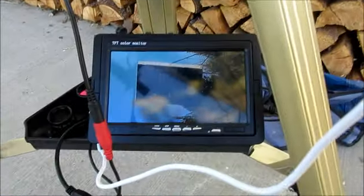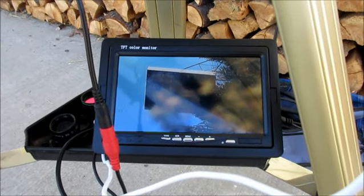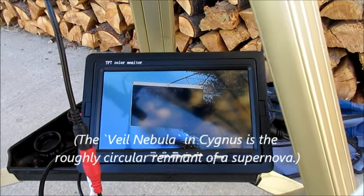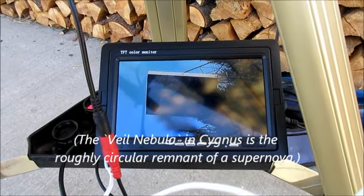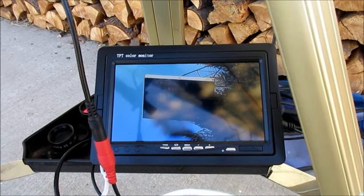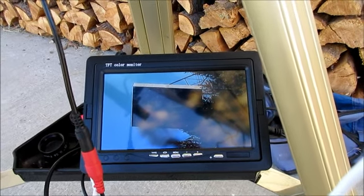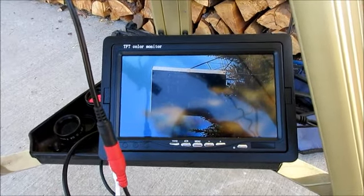Alright, I would like to get the magnification down because one of my goals for a small scope with a wide field is to be able to encompass the entire Veil Nebula all at the same time. And that's located in Cygnus. It's very beautiful. Should give an extraordinary view through the CCD imager. Right? But to capture the entire veil at once, you have to encompass about 2.5 degrees of sky. So obviously, I want to experiment with the focal reducer.